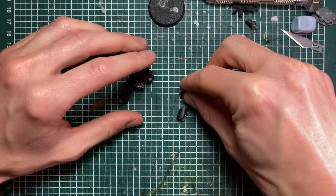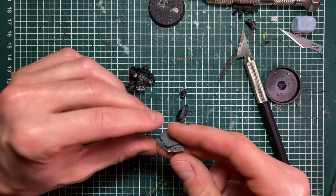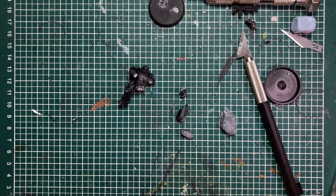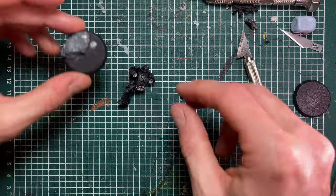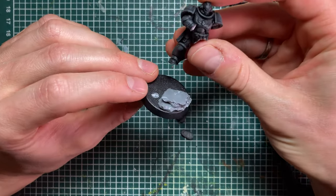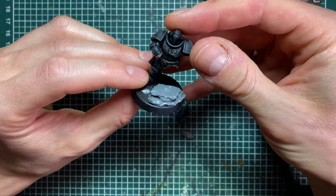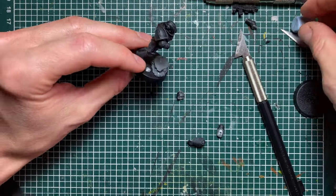What do we have? We have an upper leg, we have a lower leg, we have a foot. And let's say that we have a rock over here that we want our friend to stand on. Let's say that I want this guy to stand over here and have, in an extremely cool pose, his other leg standing on top of that rock.